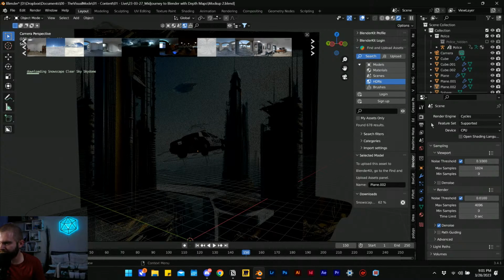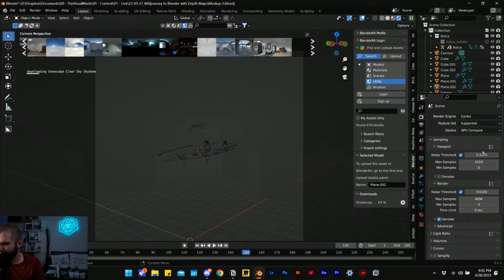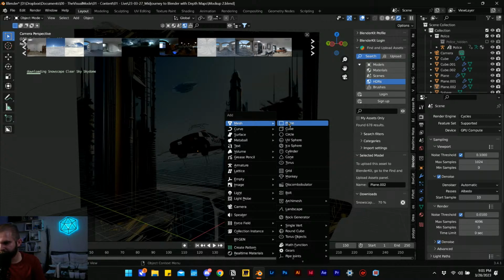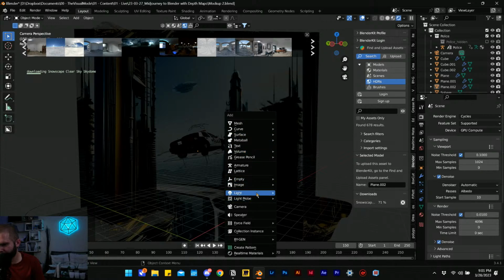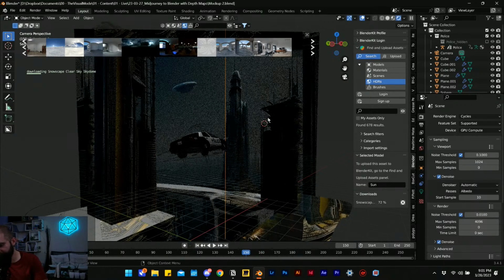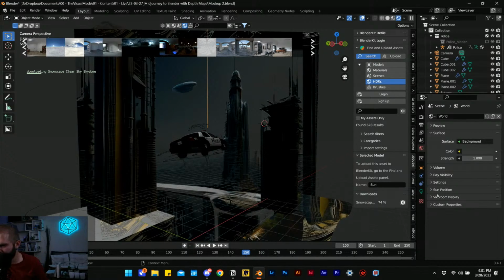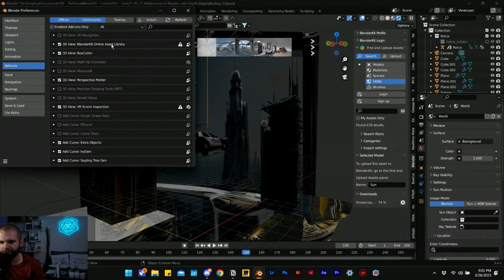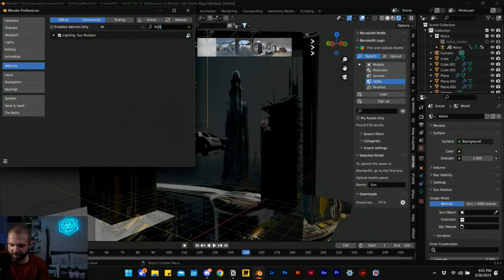If I especially were to add a denoiser. Let's add another light. We'll add a sunlight this time, which I guess is a good way to mention this other plugin I recently enabled. I think it's called just Sun Position. It comes with Blender. Go over to the add-ons section and search for sun.